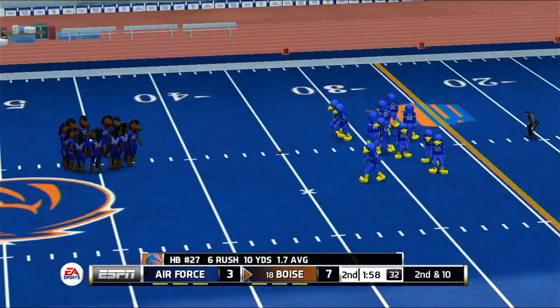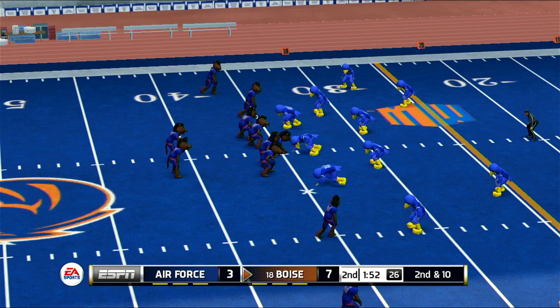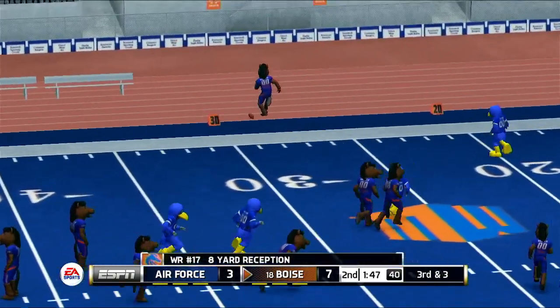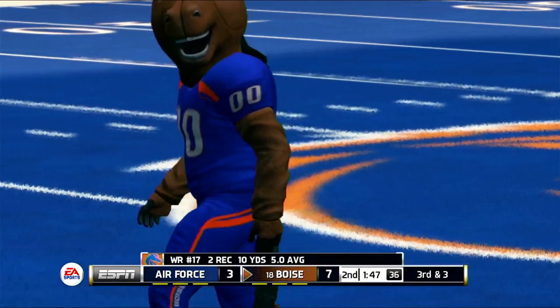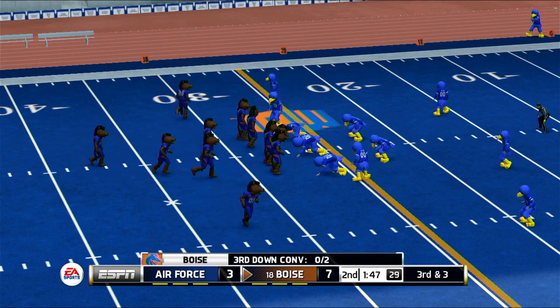Here we go. He goes out of bounds around the 27-yard line. That makes it third down. They need about 3 yards to get the first down here on third down.